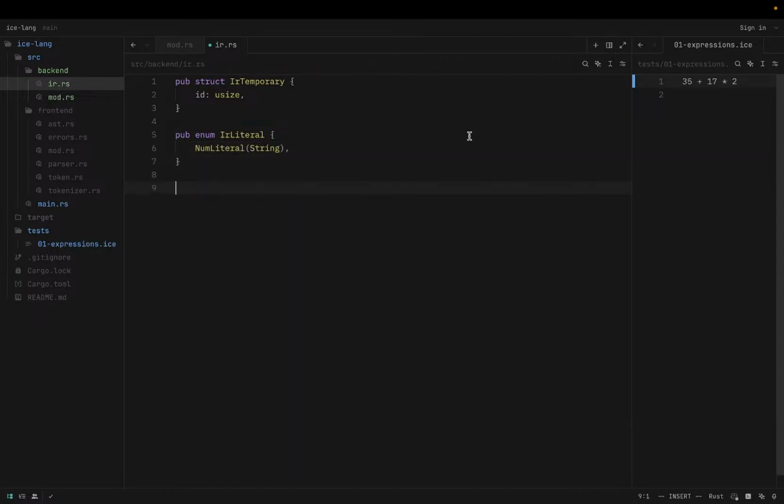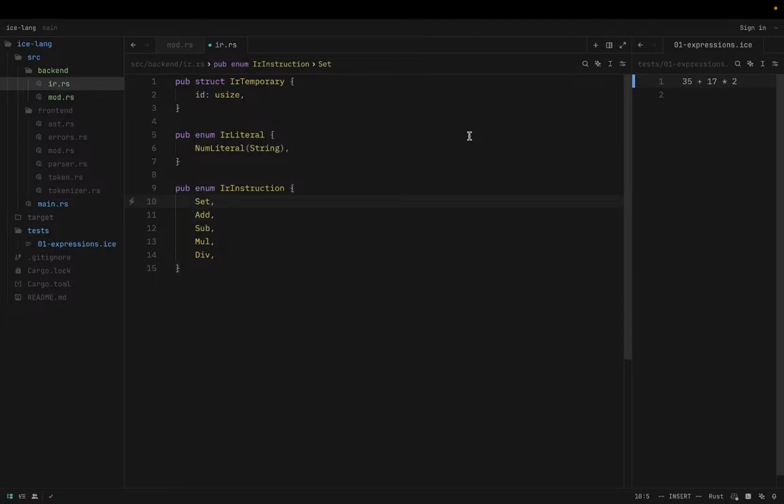Now we can make the actual IR instruction. So IRInstruction, and we're gonna have 5 instructions to start with, right? So the first instruction is a set instruction, then we have an add instruction, a subtract instruction, a multiply instruction, and a divide instruction, right?